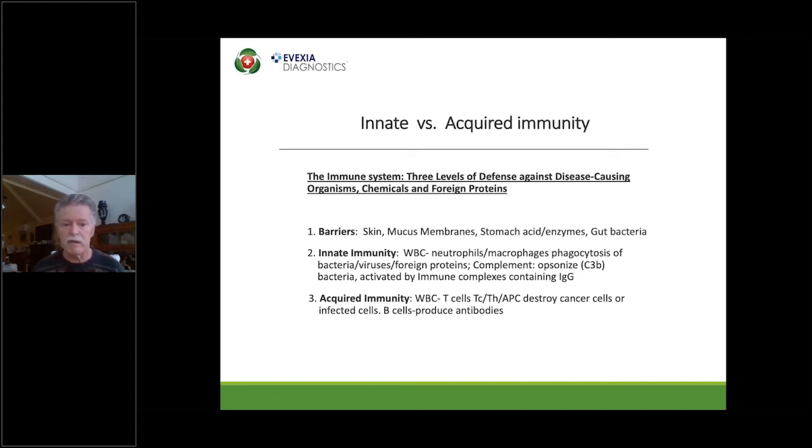Now, contrast that with the acquired immunity. That also has white blood cell components, particularly the T cells, the cytotoxic helper and antigen presenting cells, especially dendritic cells. They destroy cancer cells or infected cells. But these components have to activate the immune system. First you generate IgM, then you generate IgG, and then IgG binds to the antigen. After it's produced by a B cell, it binds to the antigen, and then it's cleared from the body. That's a very important concept. That takes time. From exposure to an antigen through to producing IgG, it could take maybe up to 10 or even 12 or 14 days. That's a very important concept. So, in the next slide.